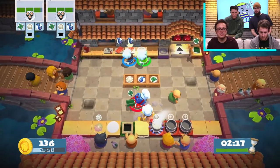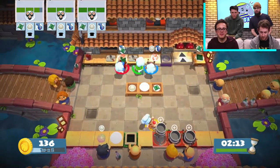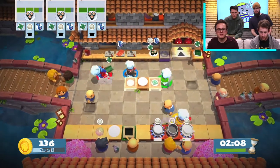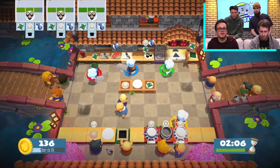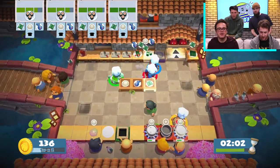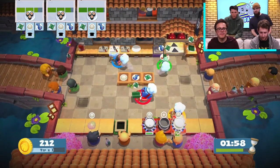All right, I'll be on seaweed wrap. I'm gonna put the plates right here. Still cutting fish. Got seaweed. Someone put down some raw fish so I can seaweed it. All right, got you right here. Someone deliver that plate. Get the plate out the door. Here we go. I'll set down the plates.